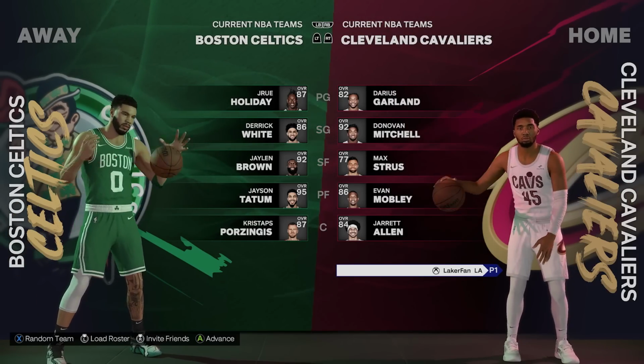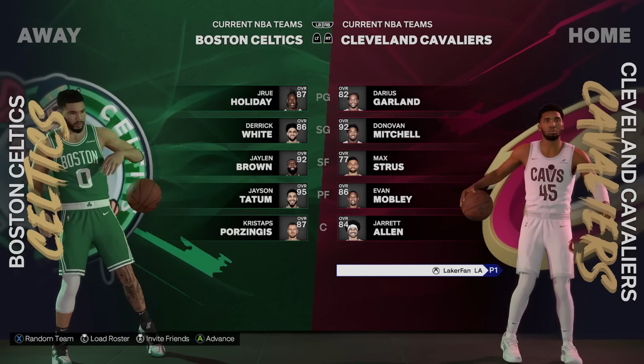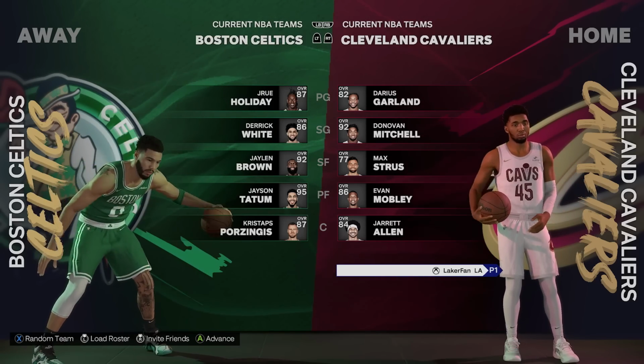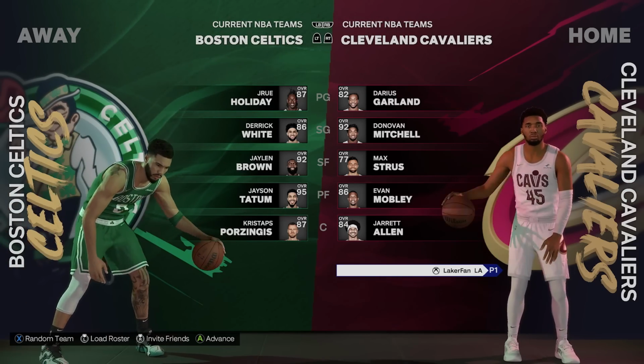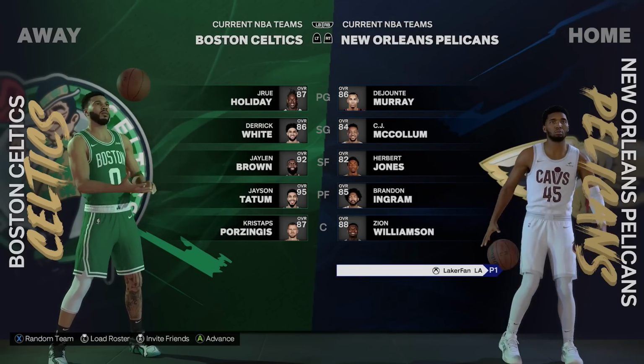Evan Mobley and Jarrett Allen are really, really good big man defenders. However, they don't have great defense at the guard. So it's probably a little bit of a setup for me to tell you to check them out. But on paper, it looks like a good fit for you to take the small forward position. But yeah, probably not the best defensive lineup.